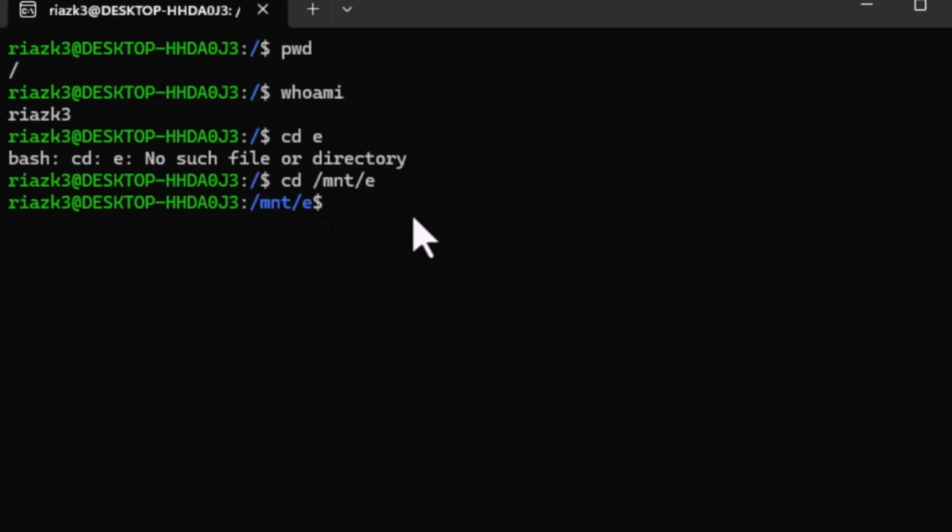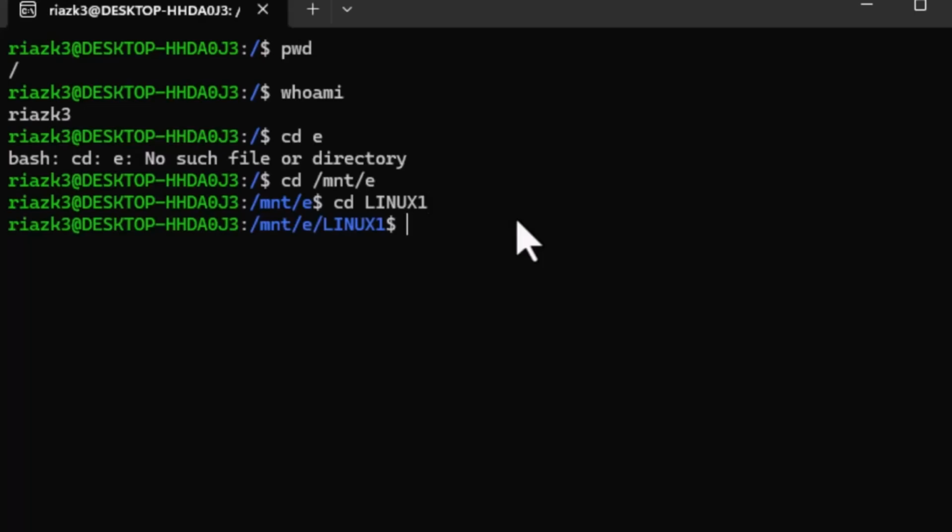And inside E, I have already shown you that I had a folder called Linux 1. We can further move to that folder: cd linux1, and then I press enter. Then I reach this particular folder.